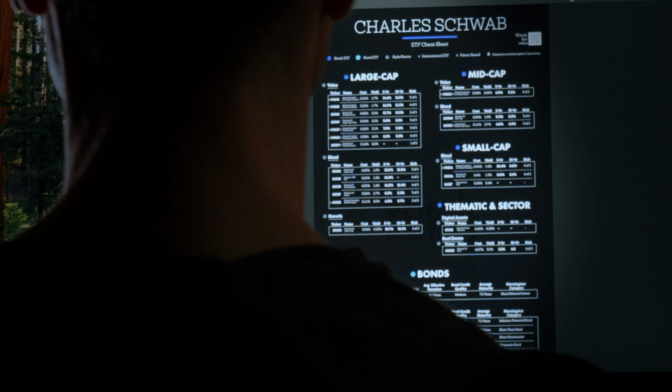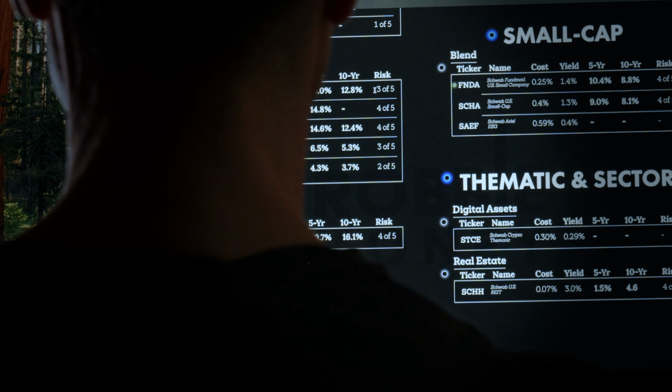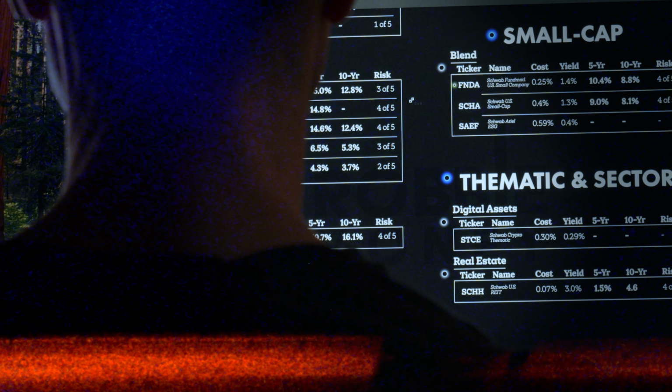And as this seed was planted in my head, I realized that there should be something that can help all of us understand Schwab ETFs that's basically like a roadmap on one little piece of paper. Something that we can use to find an ETF or at least understand the whole suite of Schwab ETFs. I've never seen it. I don't think it exists. And so that's what I set out to do.